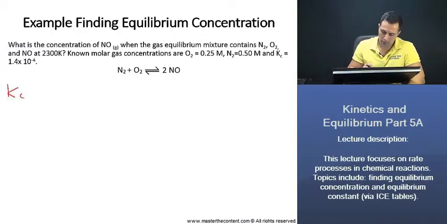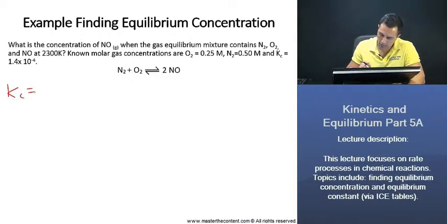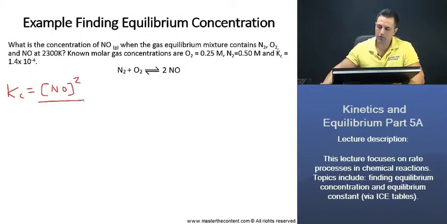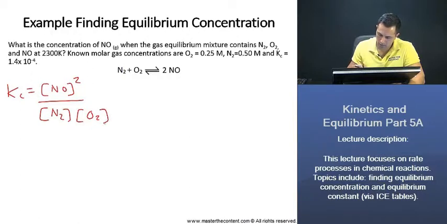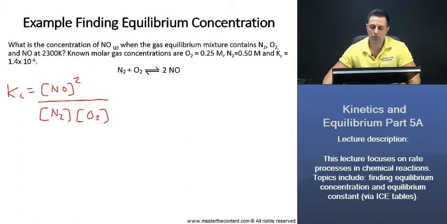In this scenario, we can begin by writing down our equilibrium equation. In our equation, we see for our products — that being nitric oxide — it's going to be squared, because of the coefficient. In our reactants, we see we have nitrogen gas and oxygen gas. What is it that we're looking for? It's asking us what is the concentration of nitric oxide, so we should isolate for nitric oxide.